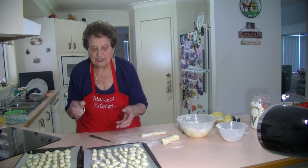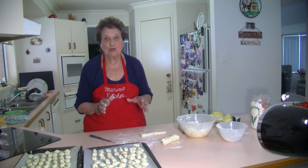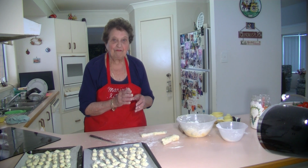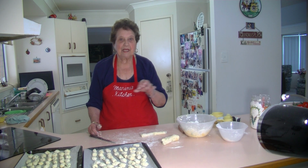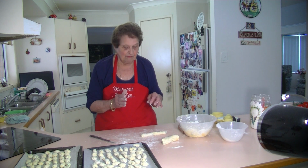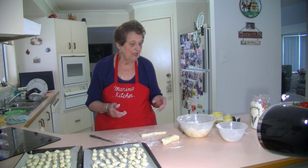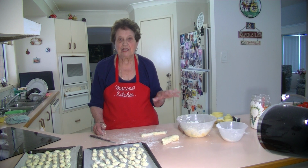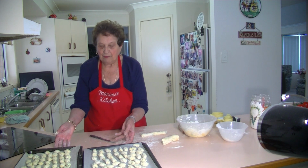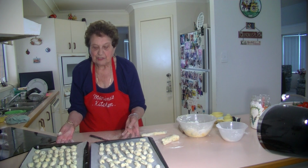I've cut up the spinach really fine. You don't have to boil it, or you don't have to cook it. If you cut it up really fine, I've got some lovely fresh spinach in my garden. I just picked a few leaves, and I've just cut it really fine, and I've just put it through. So you can even have parsley through that if you've got no spinach. That's fine. So there you go. You can add as much as you want to. I just like to have that little bit that you can see through it.